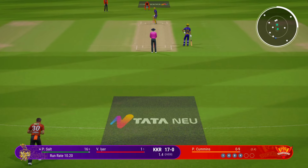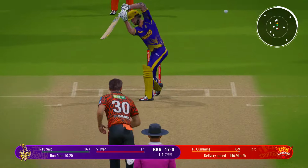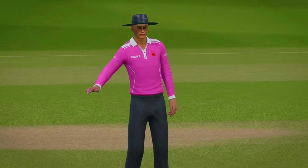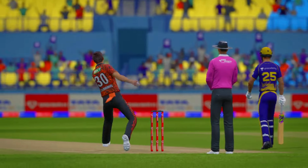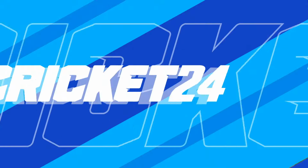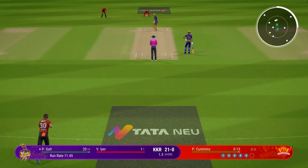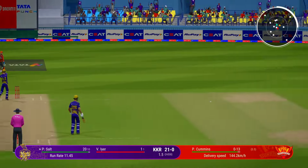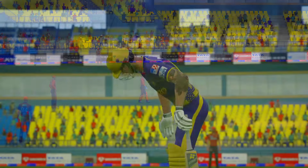Might look to go big again here. Thick edge, no! That's racing away. Time to follow up after such a great delivery. Pitching it on a length is obviously the way to go. Inside the line and pulled away, but mid-wicket cuts it off nicely. End of the over, and what a beauty it was.